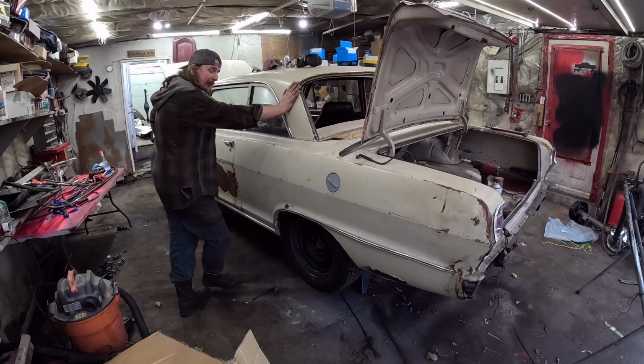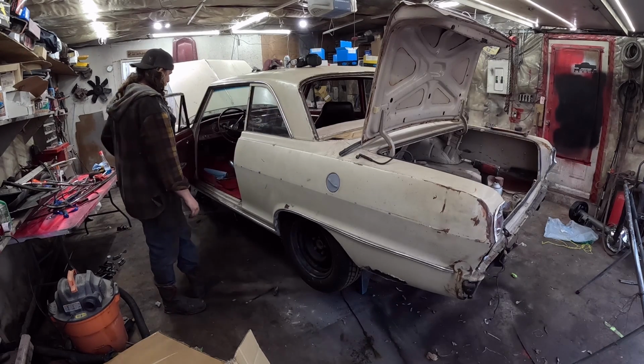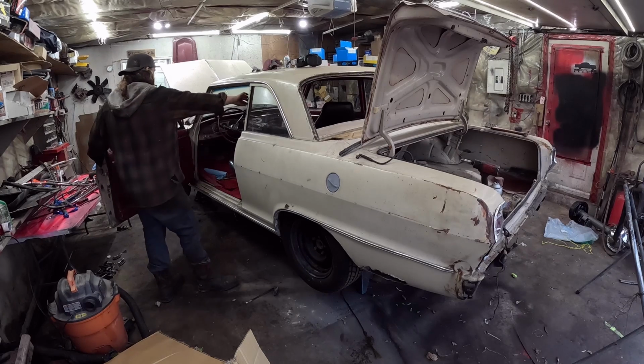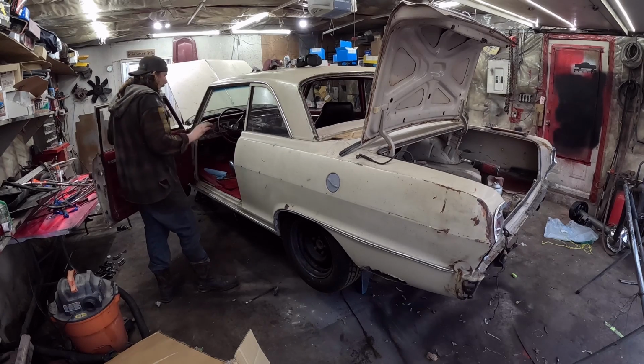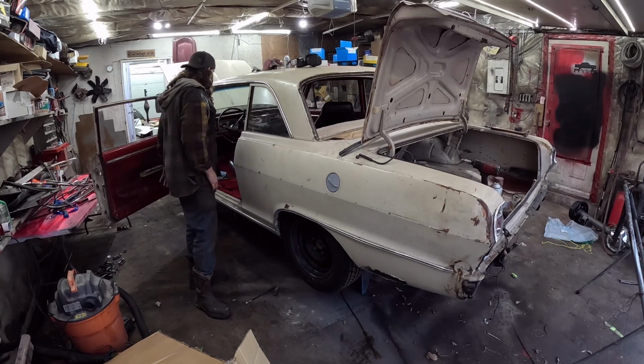It's getting late. I've been giving her all day. I'm just going to finish up the interior a little bit. I don't think I'm going to bolt the seats in yet, but I like to put the sill plates on, just around the doors, just what finishes up, you know? It's the aesthetics. I have a real flair for interior design.